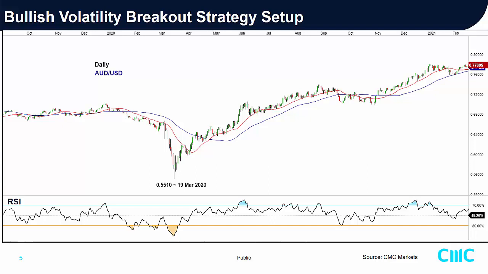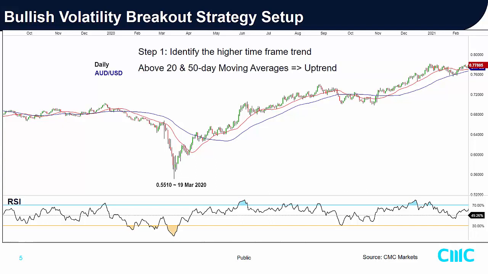So the first thing to decide, whether to trade a bullish or a bearish breakout strategy, is to look at the higher time frame chart of the Aussie dollar first. So immediately I will switch to the daily chart on the Aussie dollar. The first thing to decide over here is, is the Aussie dollar trading in an uptrend, downtrend, or sideways? One of the easiest ways to identify trend is by placing moving averages overlaid on the chart, which are the 20-day and the 50-day. The 20-day moving average will be in red, the 50-day will be in dark blue.